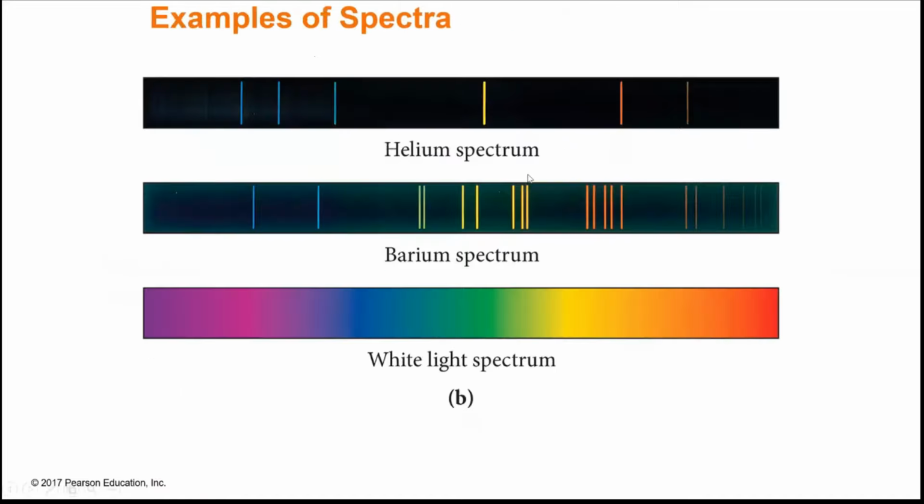So there are several emission spectra. There's a different emission spectra for each element. The more complicated the element, meaning the higher the protons and the higher the electron number, the more bands you will have. So helium is a relatively simple element, only having 2 protons and 2 electrons when it's neutral, meaning it will only have a few bands. It may not be 1 electron per band, but it'll be fewer colors. Barium, which is a larger atom and has more protons and more electrons, will have more bands.